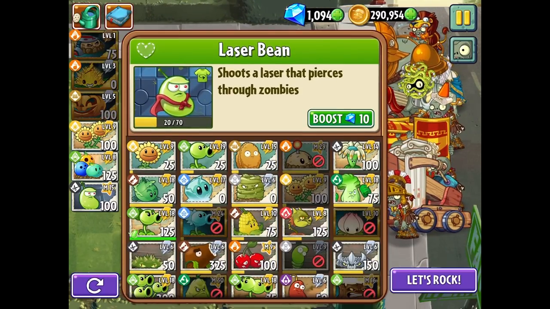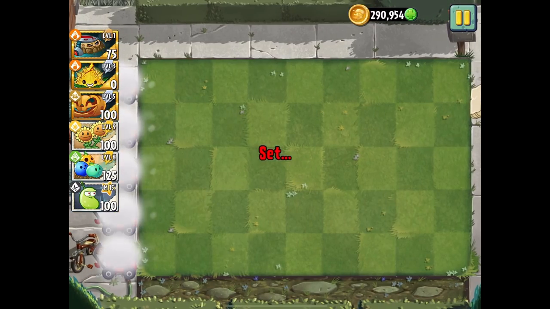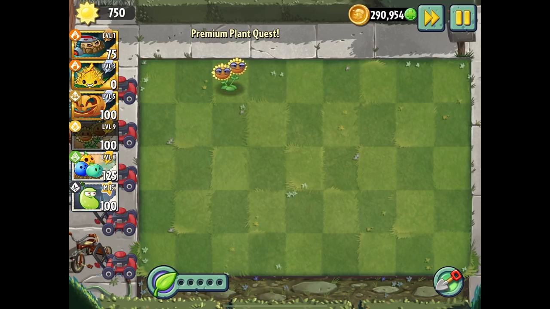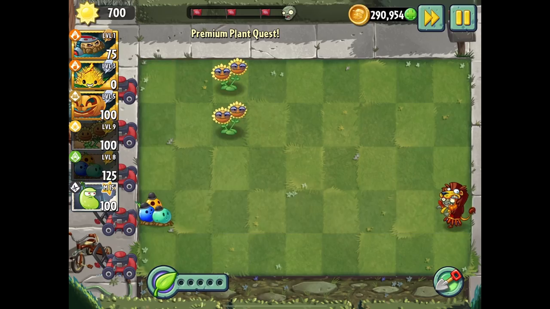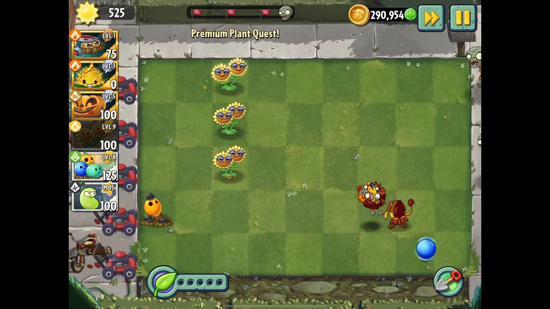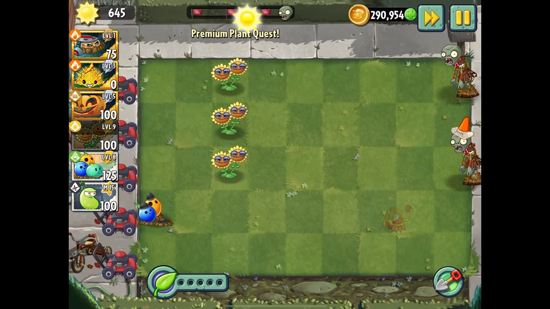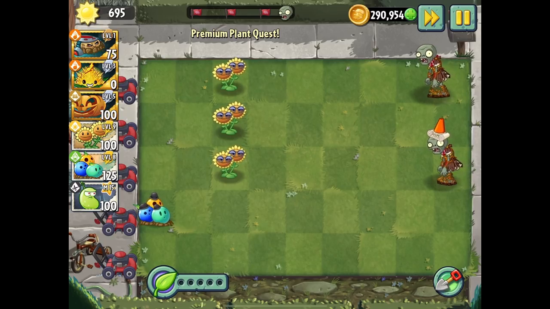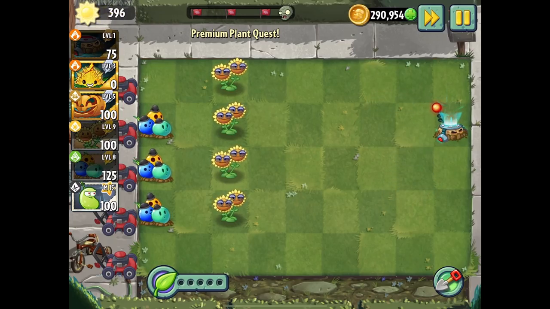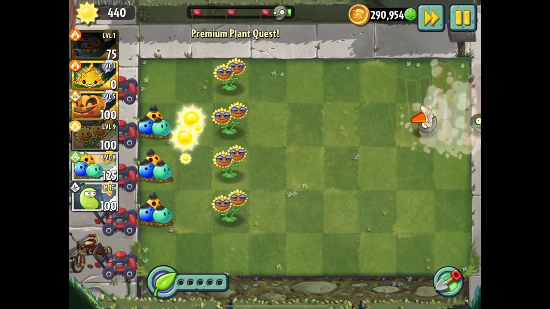Okay, sure. Let's go. Let's rock. Here we go. This will be an interesting challenge. Just waiting for the plants to start coming out. I mean, sorry, zombies. Zombies for sure. All right. I'm going to hit the imp a couple times. Should be fine. All right. You know what? Just put him there. So you're going to wait for a third, but I don't think I need to. Boom! Up close and personal.